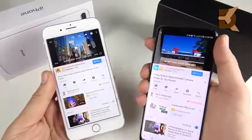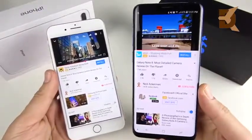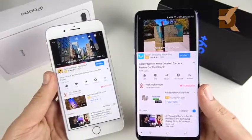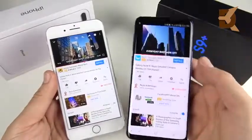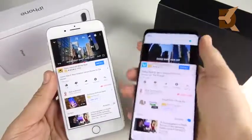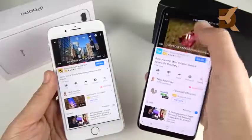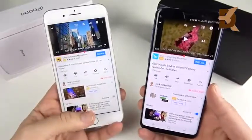Here we go with the S9 Plus. This is with Dolby Atmos on, by the way. Let's turn off Dolby Atmos for a minute. See how much less loud it got? Full volume. Dolby Atmos one more time. Jacks it up. But one thing I noticed is with Dolby Atmos at full volume, it gets a little bit tinny. It's not as clear sounding as the 8 Plus.